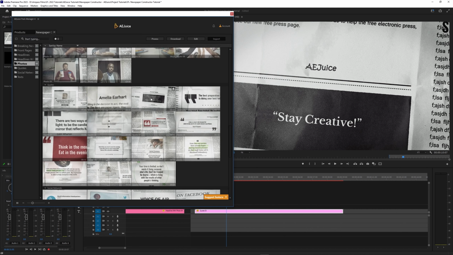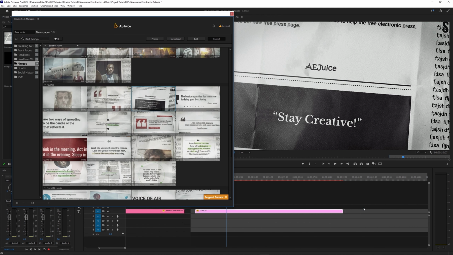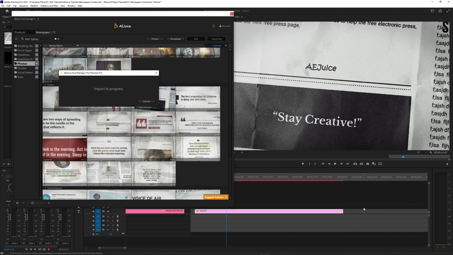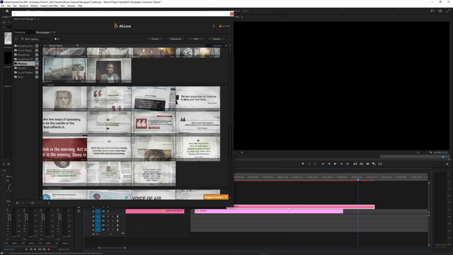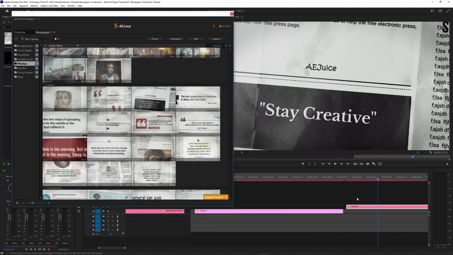And now what'll happen is if you drag that template in here, or you can again import it like normal, you'll see it'll import right where my timeline indicator is. I'm just going to drag it down here so you can see it. And you'll see that it'll import it with those same settings that we had, which is pretty cool. We don't have to constantly change those every time we add our template in.